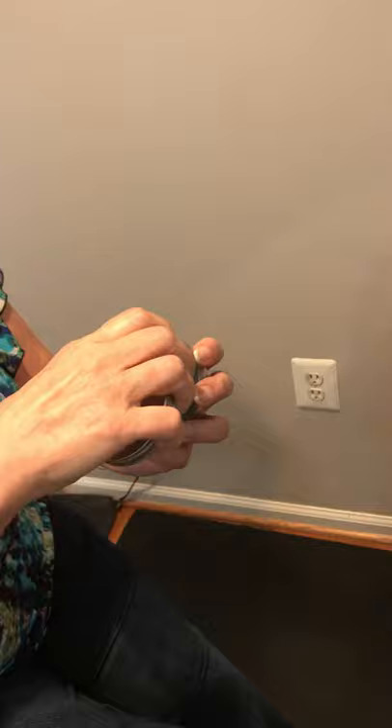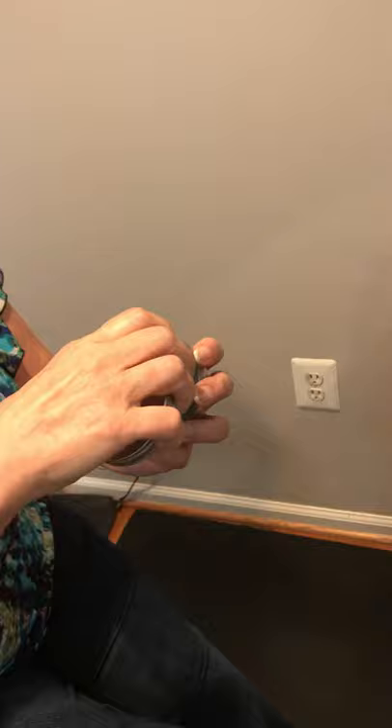The other thing I wanted to show you is this product — a lot of my clients with short hair, men and women, use it and love it. It's Bedhead Manipulator, and it's $18 — it will last you a really long time. You only need a tiny little bit, like that. You put it on and it almost doesn't even look like there's anything on your hands, and you run it through your hair and it gives hold. It's great for guys because a lot of guys don't like to use hairspray or product — it gives the hair a little hold without feeling stiff like hairspray.